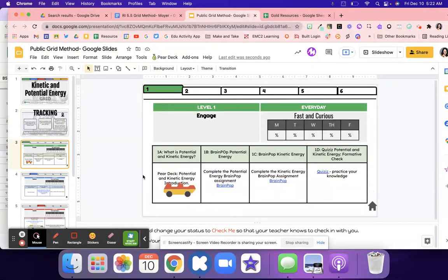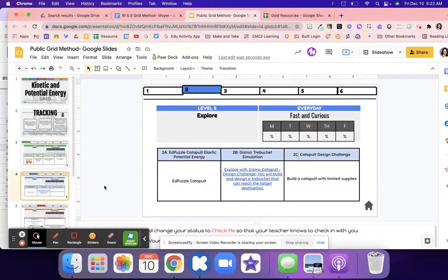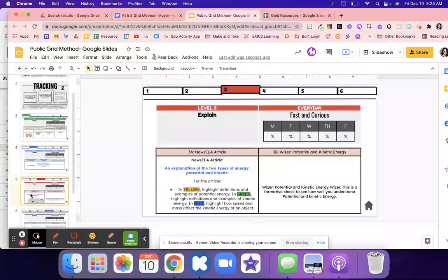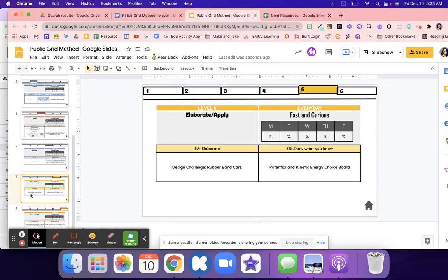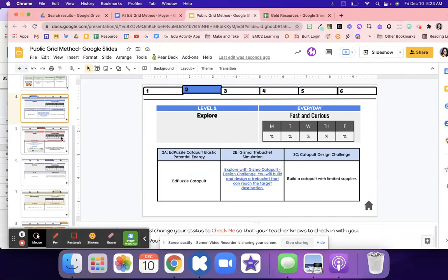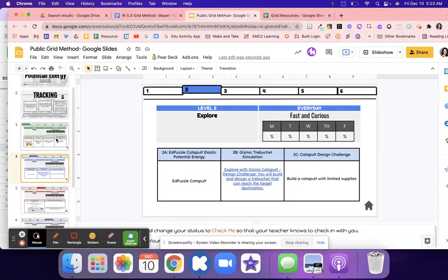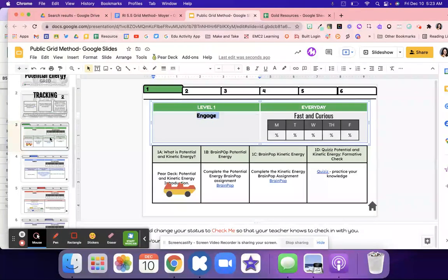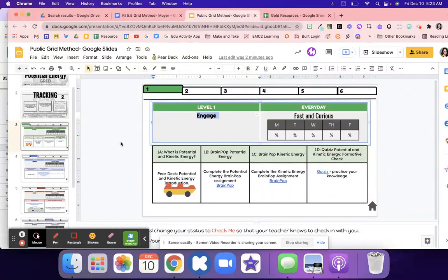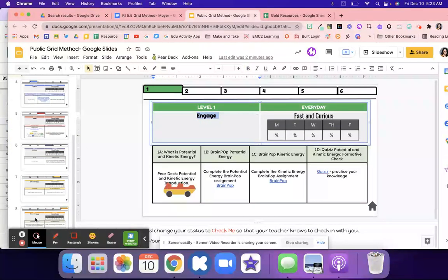So here students are learning the content, that DOK level 1. Then they're going up to DOK level 2, where they're going to start to apply it and build it. They're also going to do the explore level. So again, right here, you're just able to go in and change things. I've seen teachers write I can statements here, maybe listing goals for students. So that way you can take some of that ownership and place it on the student. So if you don't want to use that 5E model, you are able to go in here and edit whatever you want to fit your own classroom needs.